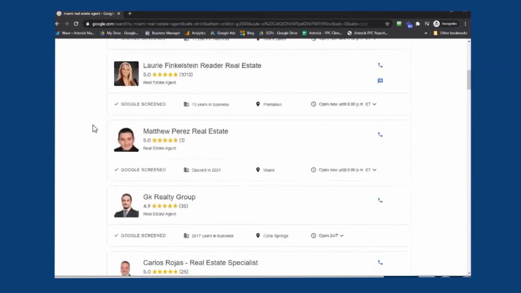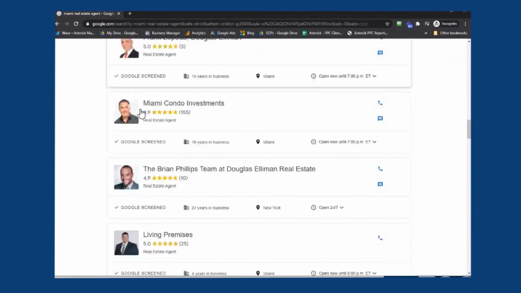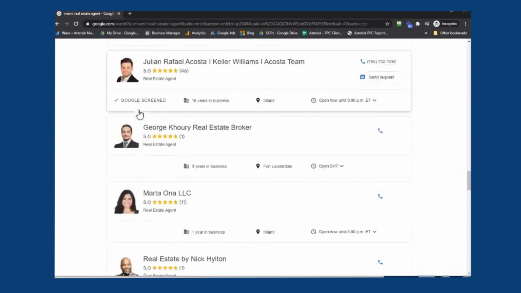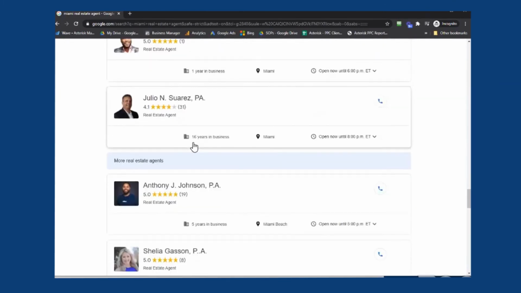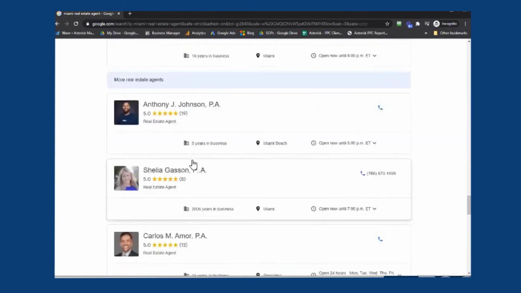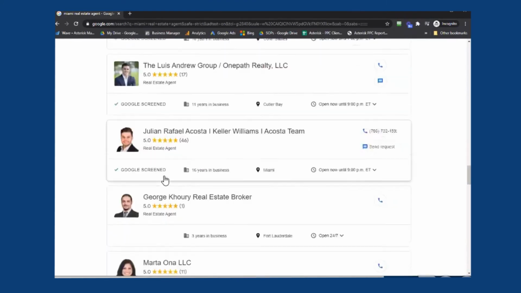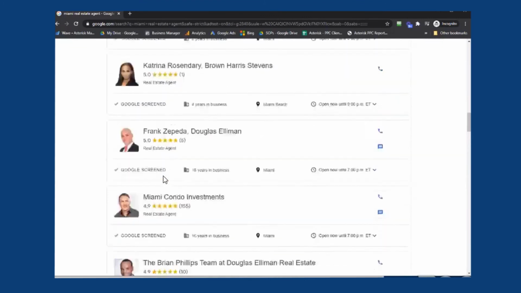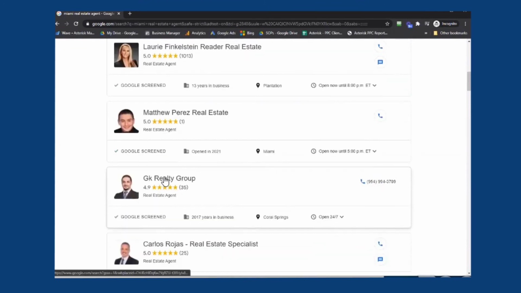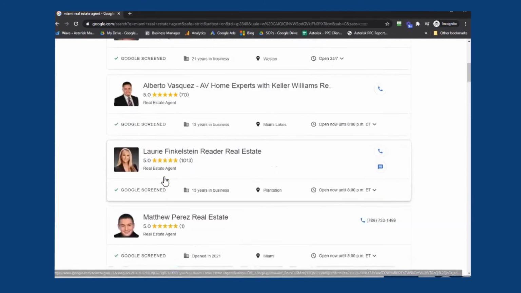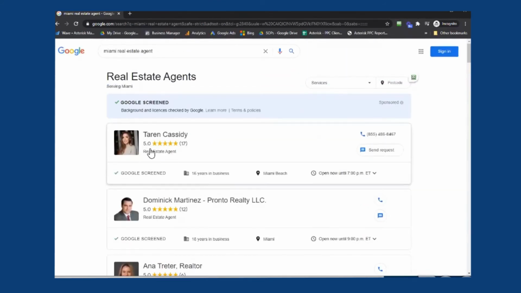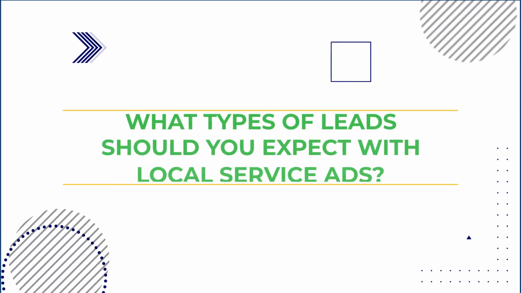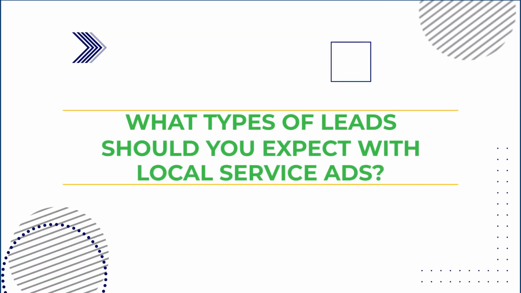And if I scroll down, you'll see most people are screened. Miami's obviously a big city, so there are a lot of agents, but these people are not screened. Right, and so obviously the screened agents are shown first. Yep. So the unscreened are at the bottom, so you definitely want to get that screening going. Does that cost you money to get screened? Nope, it's just through a third party. I think it's Pinkerton, and no, it does not cost. Awesome. Okay, cool. So that's some of the mechanics of getting it done.